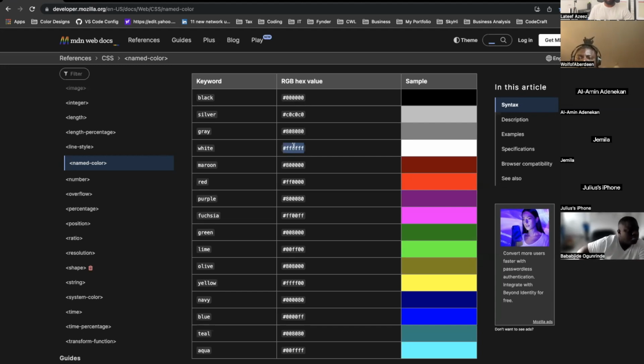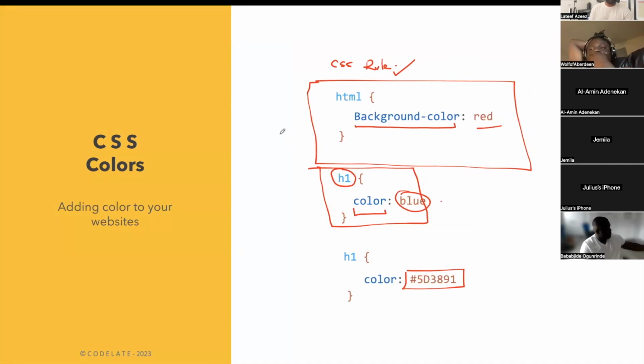And I'm not going to go too deep into that. When we get to a particular level, I'll explain that to you. Even the 6 Fs can be represented as just 3 Fs, and it will still do the same thing. But take it as it is right now, that you can either use a named color value or an RGB or hex value. All right. So if you all understand what I'm trying to say here, it's simple. It's just that you can specify different types of properties in your CSS.